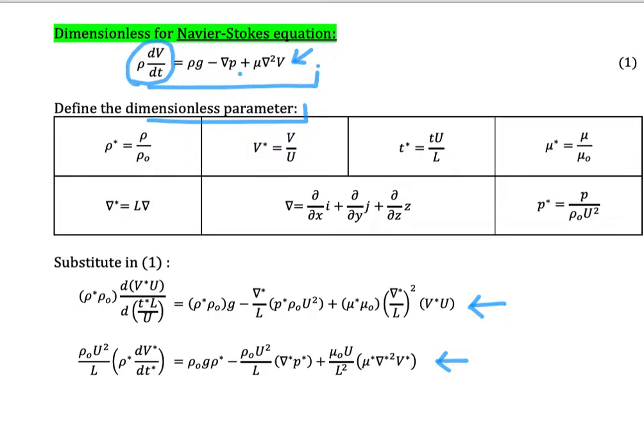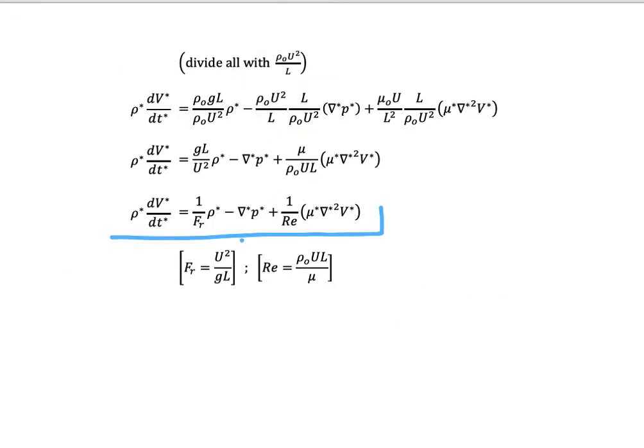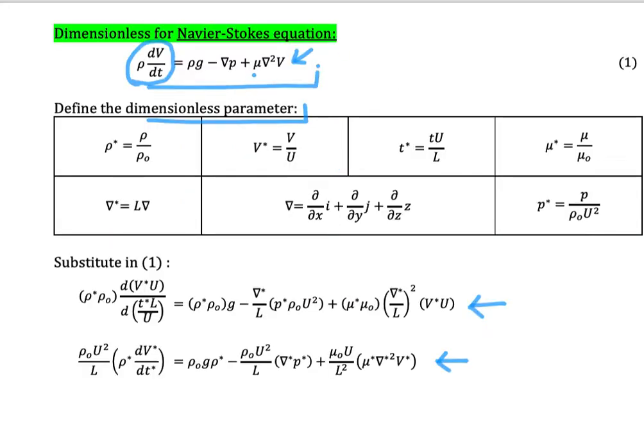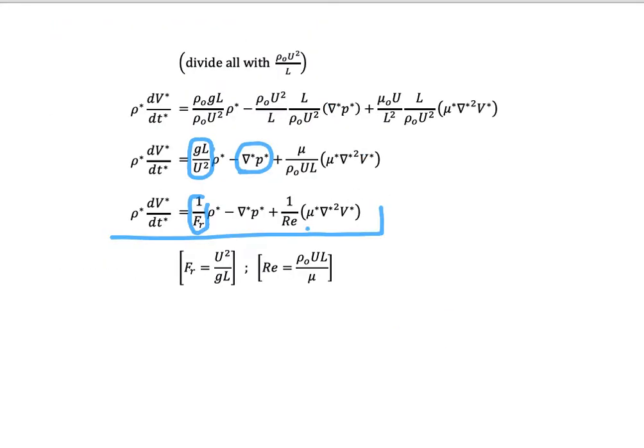And then we have rho g and minus nabla p. So here we have the rho and g, but we have an extra term here. Here we have the nabla p without any extra term, but here, for example, we have the mu nabla squared V, so we have this term. And then we have an extra term here. So actually this is the term.